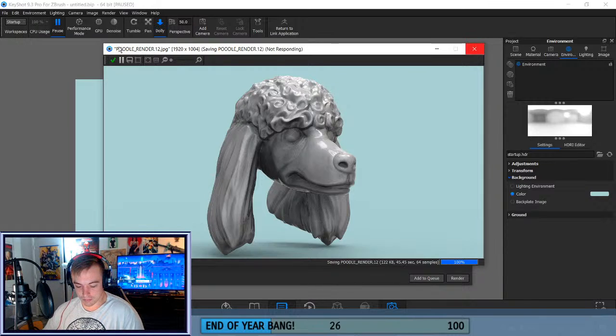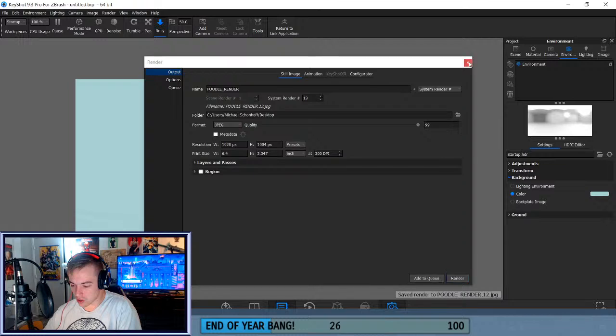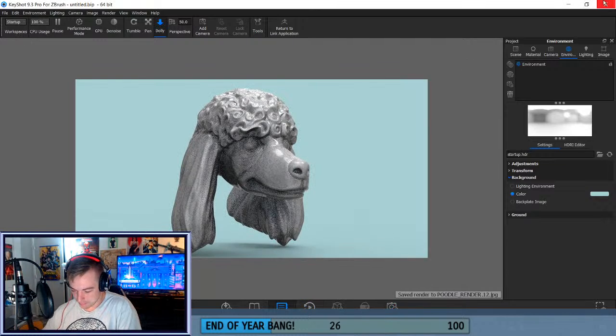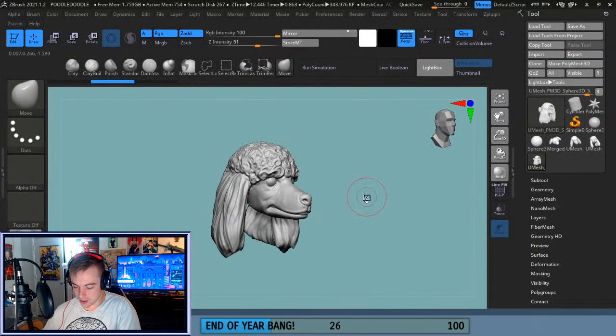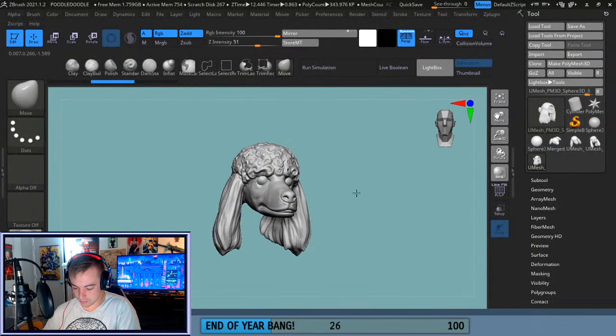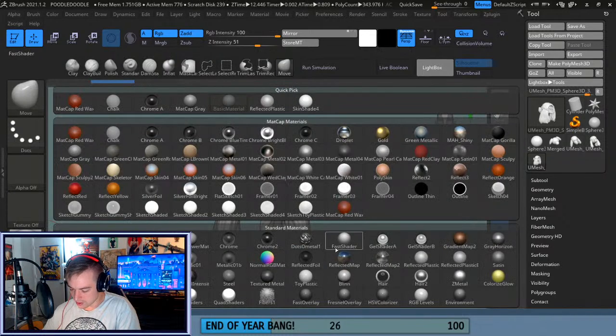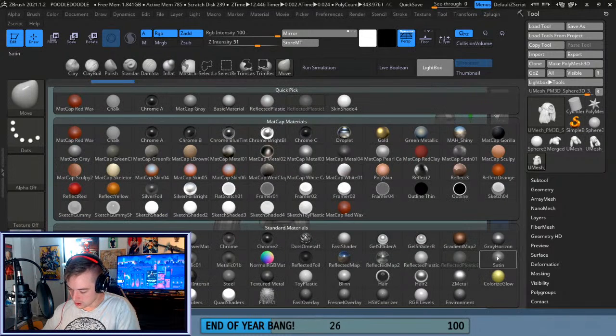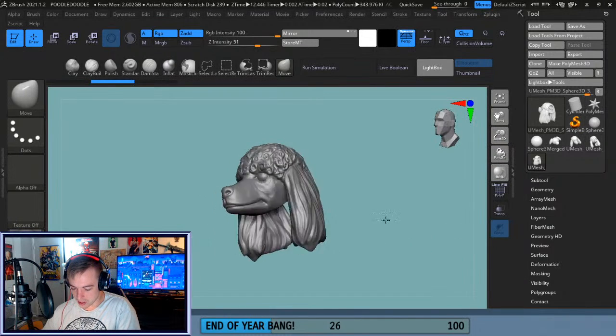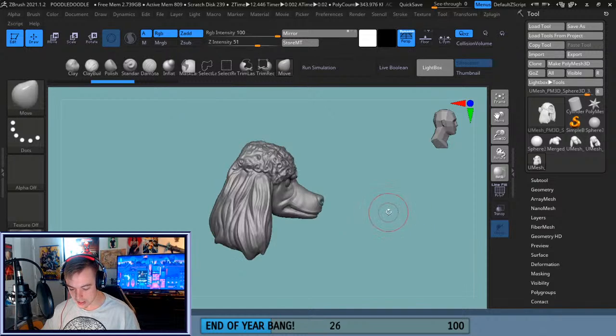Oh. Get out of here. Get out of here, poodle render. No one wants you anymore. Okay. We're gonna discard that. I'm gonna change the material. Let's see what it looks like. Oh, don't want that. Satin? Satin looks better. I like satin.